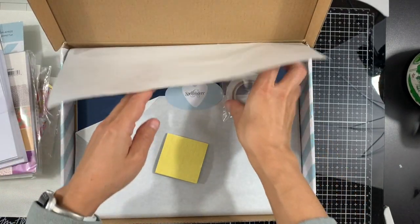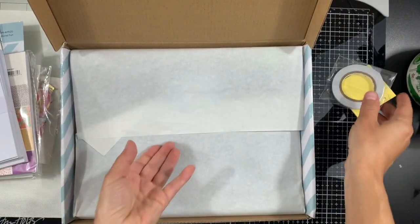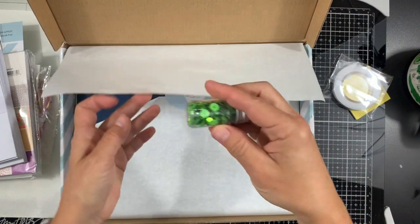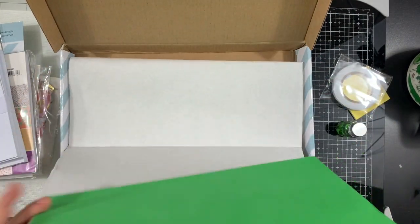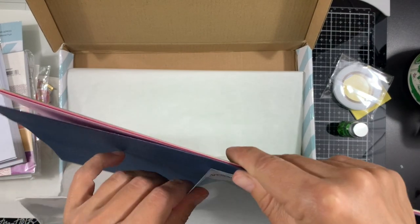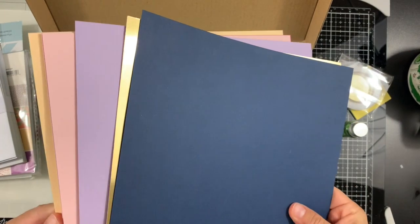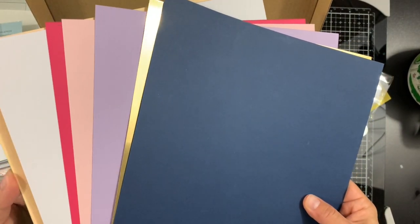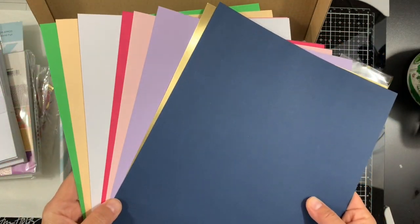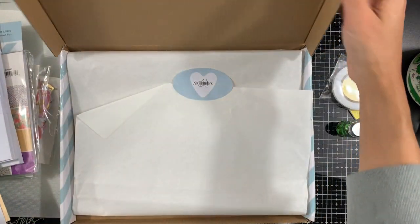We have a set of note cards and envelopes. We have some adhesive and dimensionals, a little bottle of sequins, and then we have some cardstock. And I do love the colors of the cardstock this month. We have navy, lavender, pink, white, gold, and a very pale yellow-orange. There are different shades of pink as well.